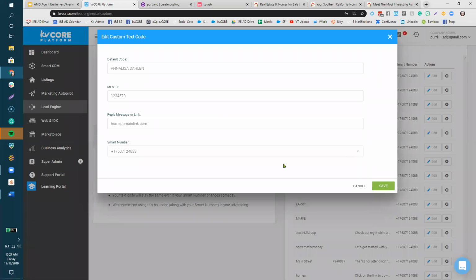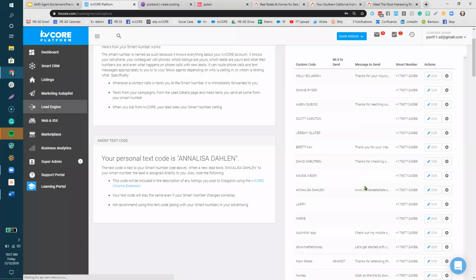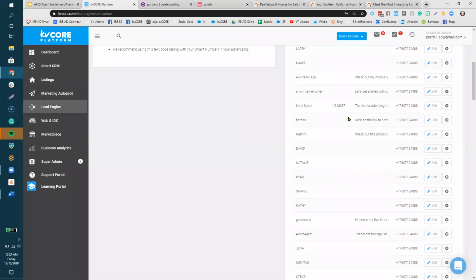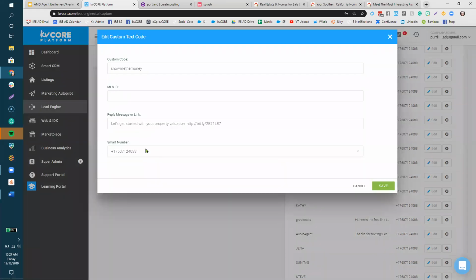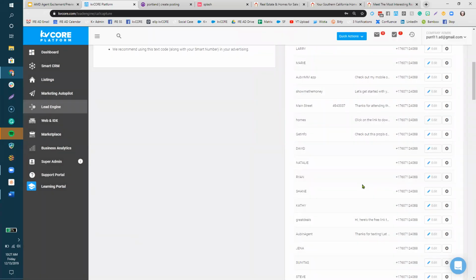Now, once you have this set up, you can drop it into your advertisements on media or even print media and have those calls to action out everywhere. If you want to create your own, you can do that very easily as well. Like I created one called Show Me the Money. We'll message on this evaluation and drop a link to prompt them to do that. All they have to do is text the code to the smart number to get this prompt. So you can build different types of calls to action within all sorts of advertising, and it's really, really easy to do.